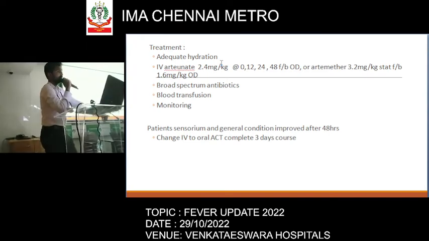The available ACT combination drugs: there are totally 5 WHO approved drugs, in which artemether and lumefantrine is most commonly used, given at a dose of 1.5 or 9 mg per kg. It's given as a BD dose for 3 days. The most common trade name is Lumerax actually. The other drug which can be used is artesunate plus sulfadoxine-pyrimethamine. In this, artesunate should be given for 3 days.